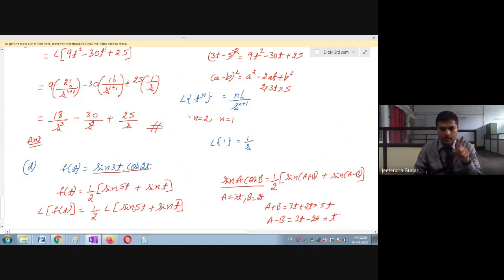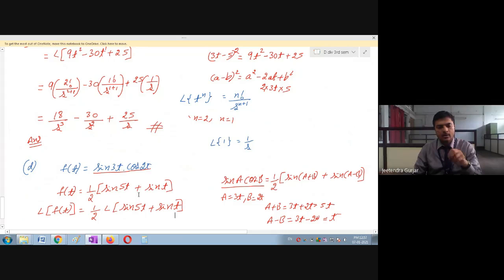Again I am telling you, if you cannot directly simplify, meaning you cannot directly substitute the formulas, you are going to modify. You don't have a multiplication property in the Laplace transform. Is it clear? So I have to use this type of modification where we can do addition, but we cannot do multiplication. Please keep this in your mind, note it down. If multiplication is there, we cannot apply the Laplace transform separately, but if addition is there, there is a linear property. In the previous lecture I have already discussed the linear property.